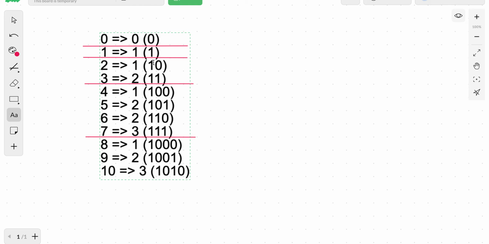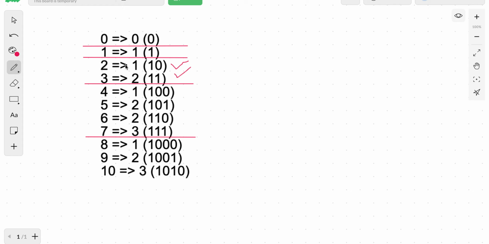So let's see how a particular number is constructed from one of the previous numbers. If you look closely, all the numbers which have, for example, 2 digits in their binary representation can be found by adding 1 to all the numbers which have only 1 digit in their binary representation.